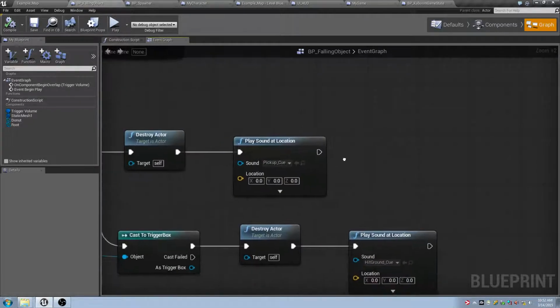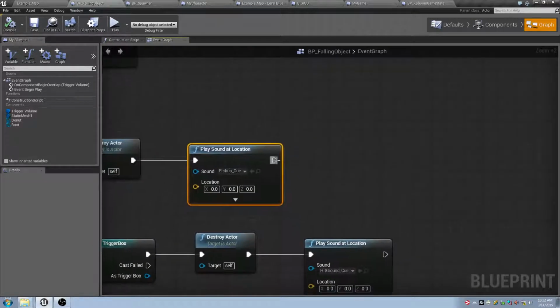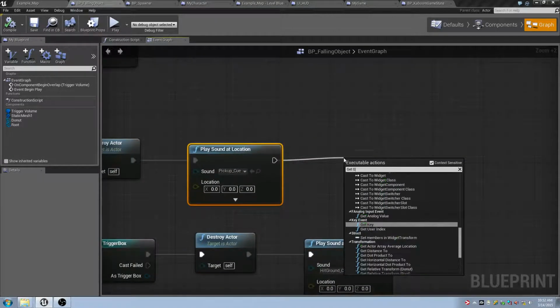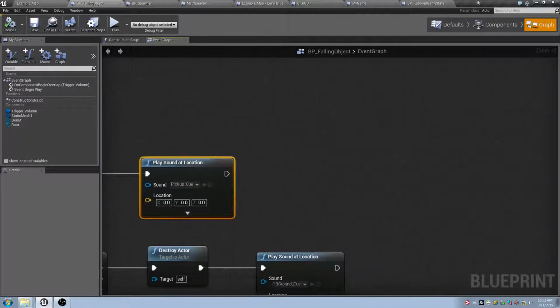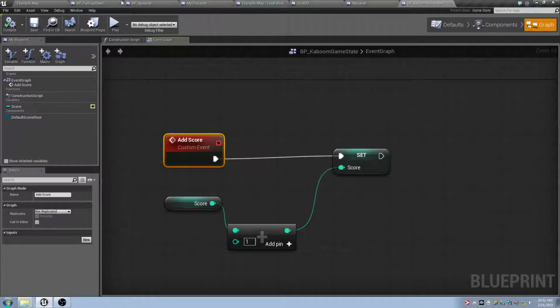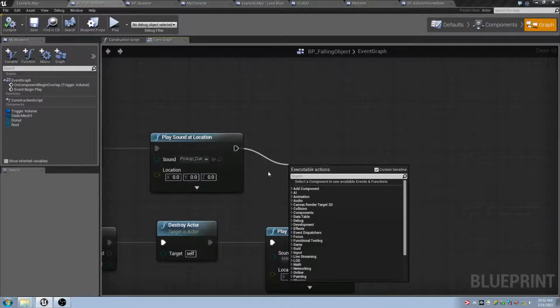Okay. So go back to your falling object, and right after playing the sound, we're going to add the call to add score in here. So right-click in your blueprint. Don't drag a wire off of here because it won't actually get you the menu.